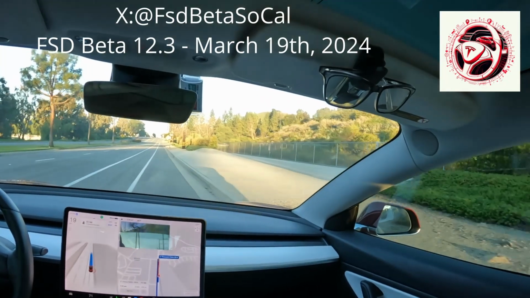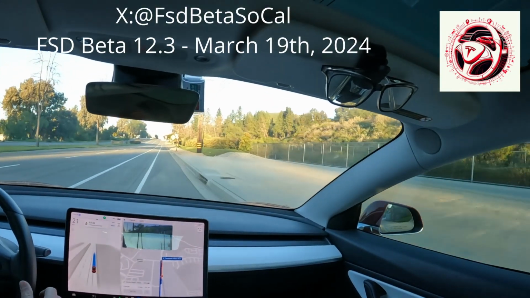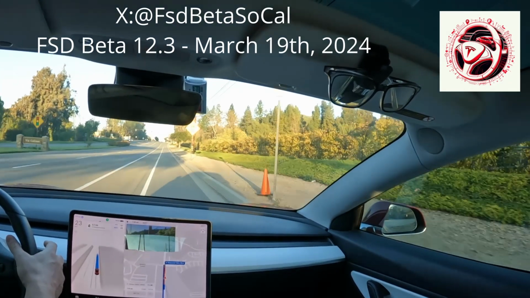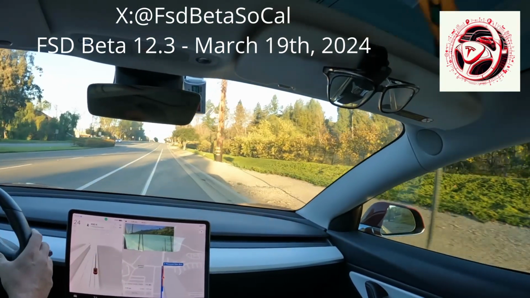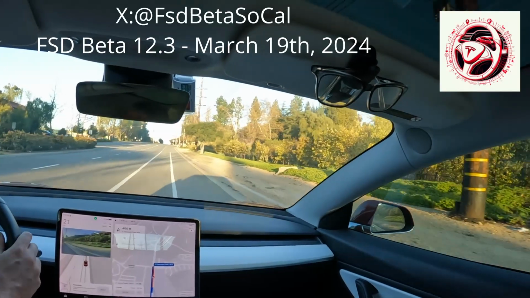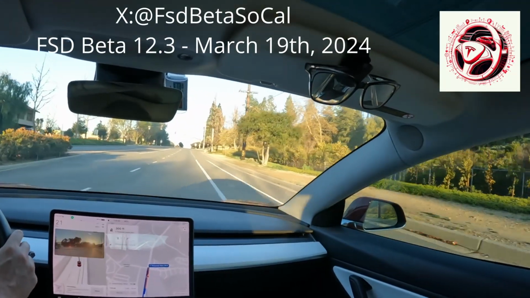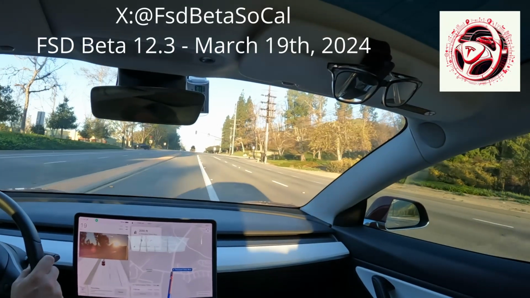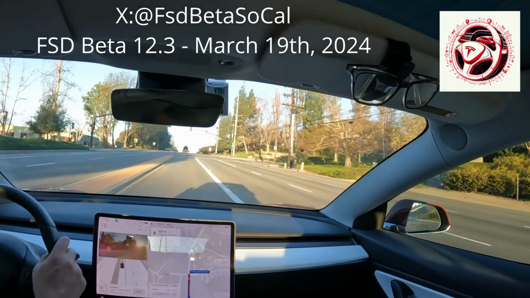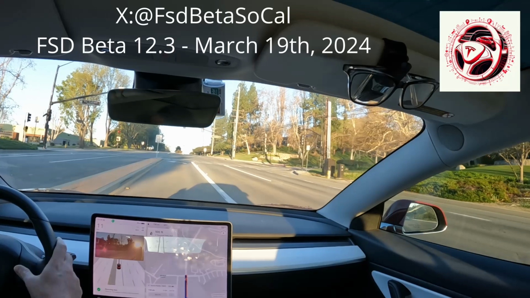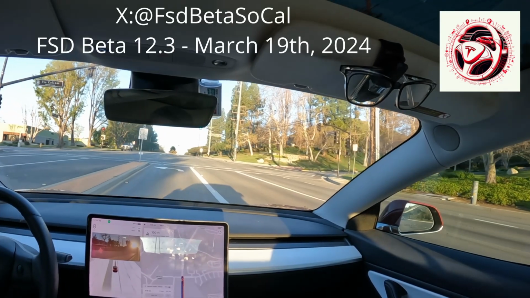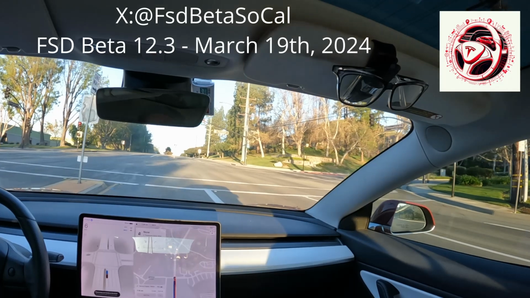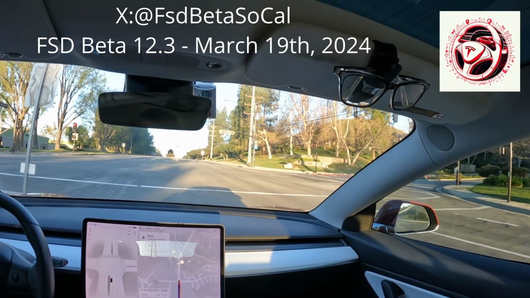I normally would have disengaged by far by now, but there's nobody behind us. Okay, FSD is not following the route, wants to go right after failed route following, and instead goes in the bike lane. So we finally got to test that for longer today because of the lack of cars.